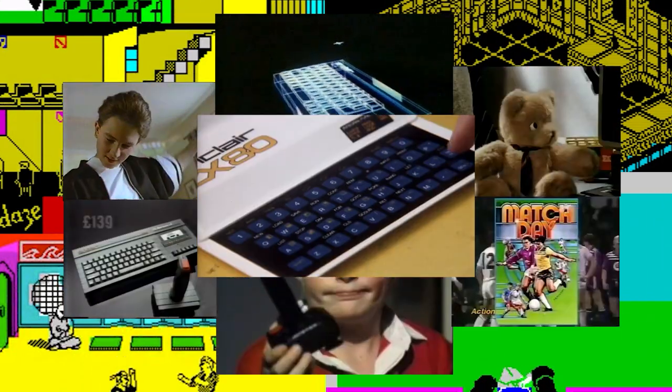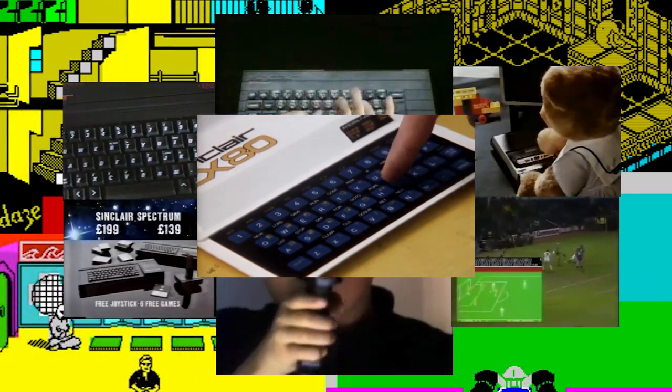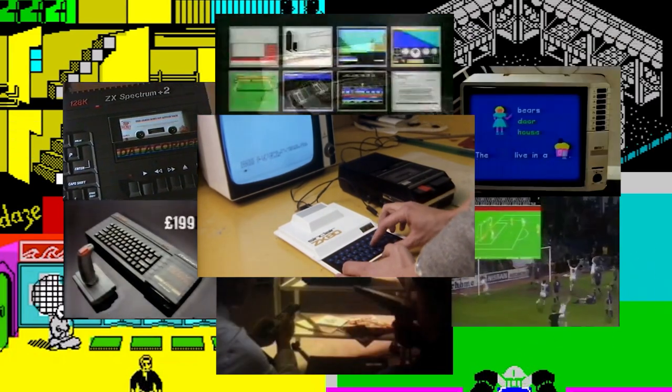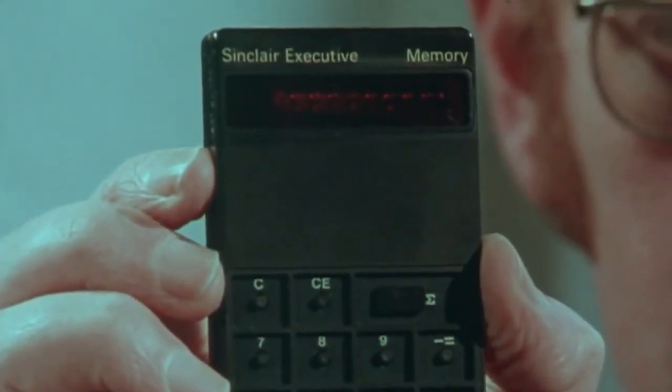Today, retro gaming ZX Spectrum fans expect bigger, better and faster games. Despite the onslaught of Sony, Nintendo and Microsoft, the retro gaming market, although niche, is worth millions.